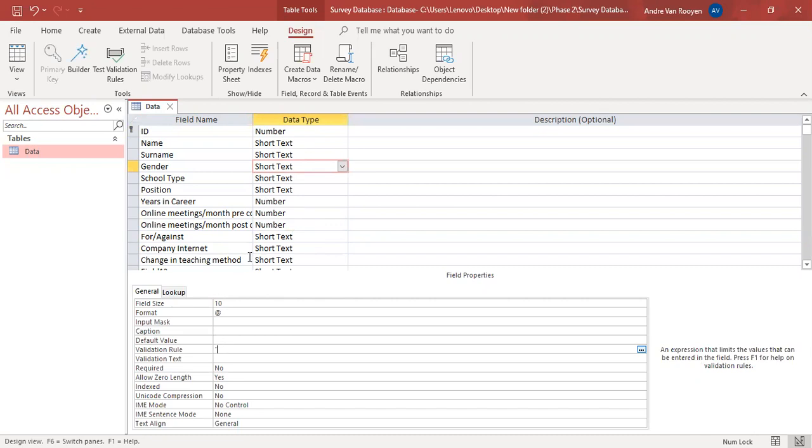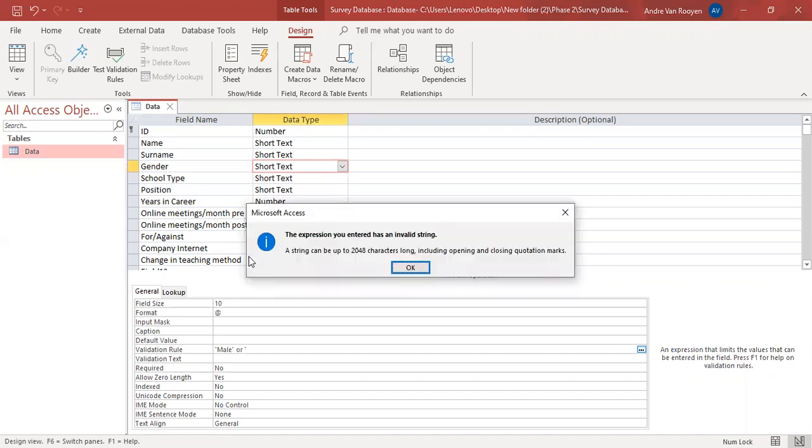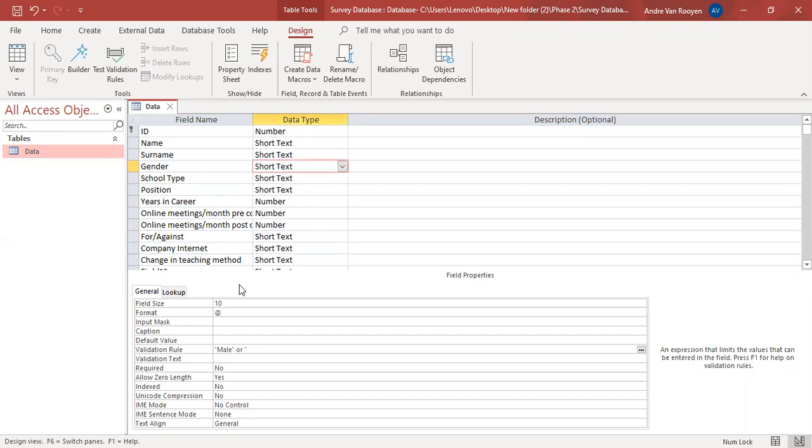You just need to make sure that you're doing the right thing here, because if you have in your Excel spreadsheet or in your table at least just an M or an F to indicate male or female, this is not going to work if you type in male or female. Let me just see what's happening here. Okay, so this should suit the data that you already have in your table.